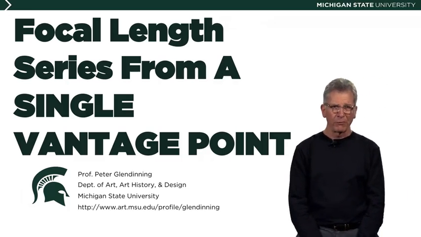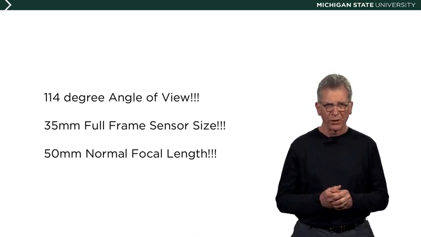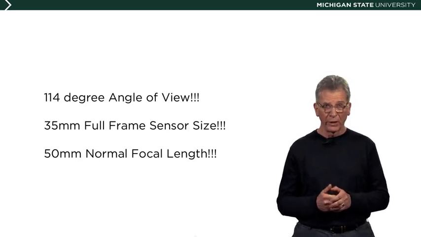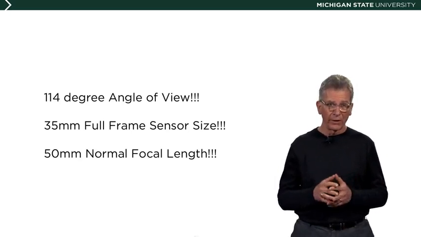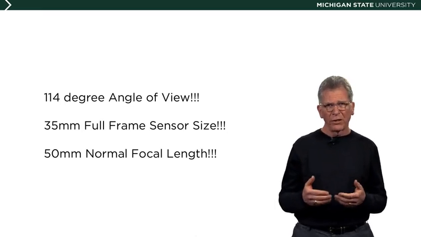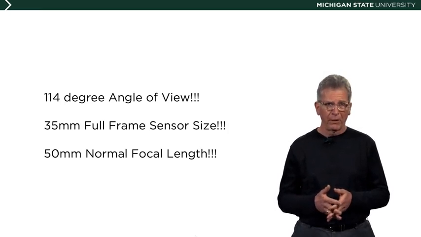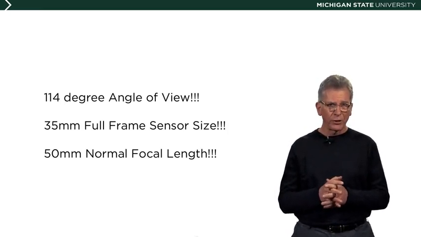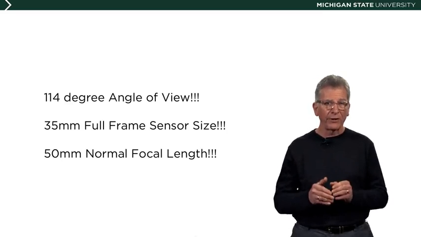Focal length series from a single vantage point. We've been discussing quite a few numbers in regard to lenses related to angle of view, sensor sizes, and focal lengths. Let's take a look at a series of photographs all made from the same vantage point. Our main purpose here is to show how the angle of view is narrowed and how that affects the picture content.